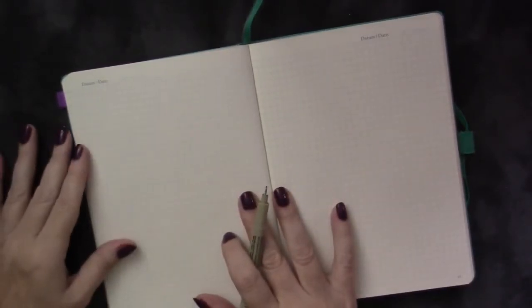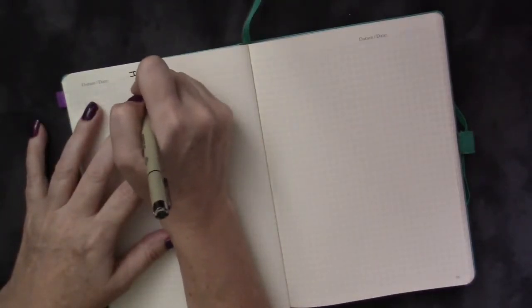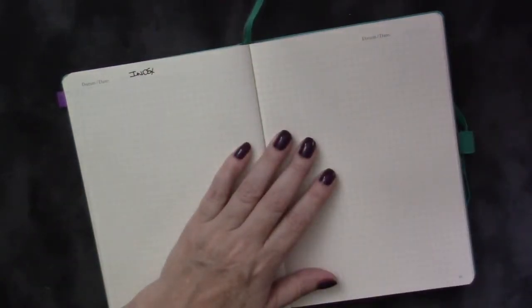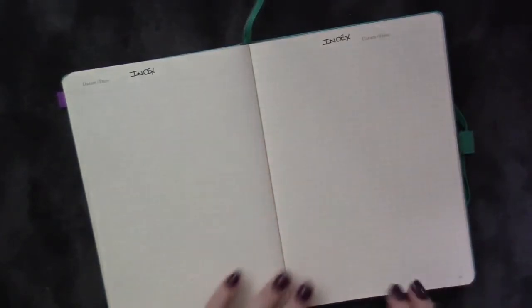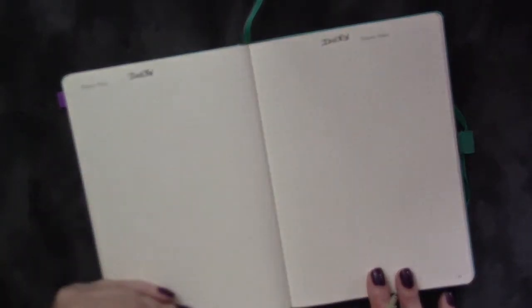And so this is going to be the really basic setup of a bullet journal. I'm going to zoom in a little bit, but I am going to cock it a little because otherwise it's just difficult to write. So the first step in a bullet journal is the index pages. Now, I will say that I don't use these as much as some people do. Other people might use it more than others. But I would definitely say have a good couple index pages at the very front of your journal. And this is going to allow you to be able to quickly find what you're looking for.